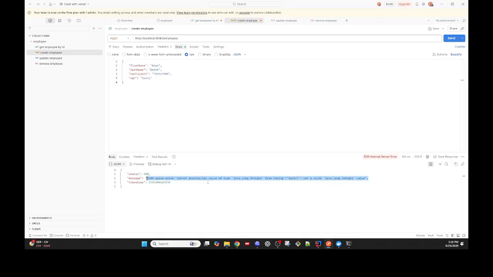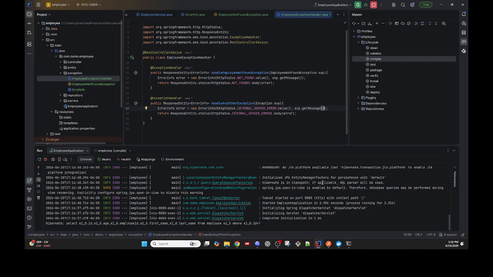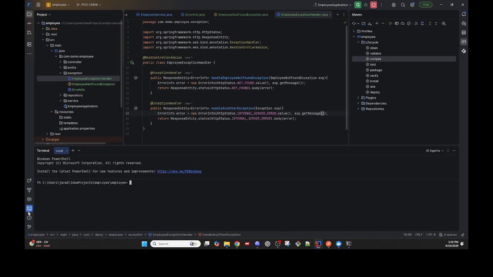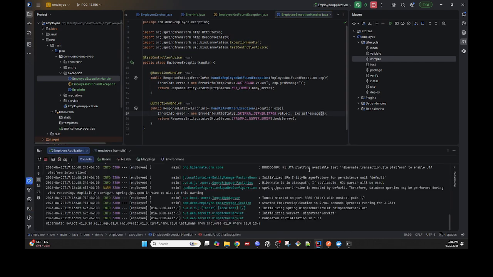This error for us developers should appear in the logs, and if I go over here into the run window, I should see that error appear here. The reason I don't see it appear here is because I haven't logged it. So let's go ahead and first of all log this error message. So how do we log it?